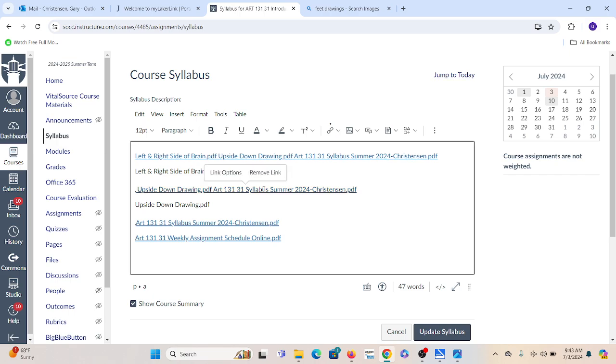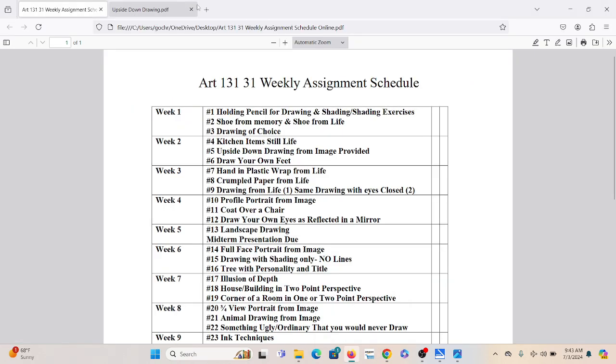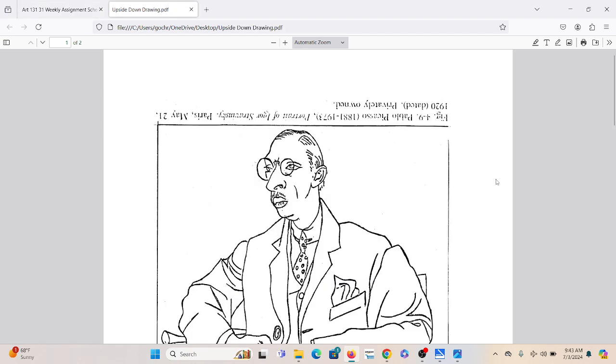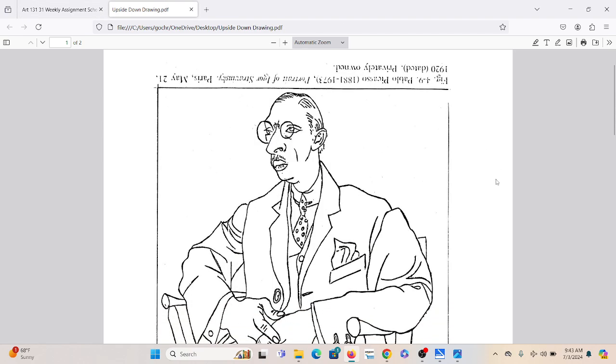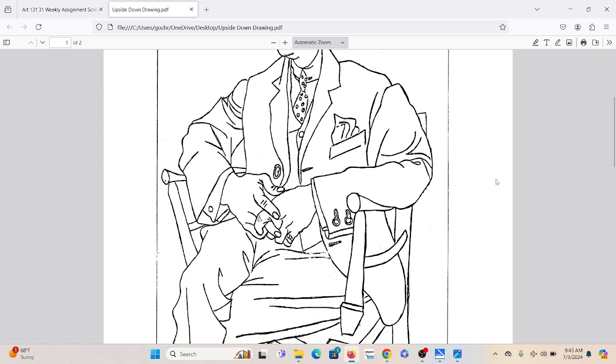If you click on that, I'll show you here. You'll see this upside down drawing provided.